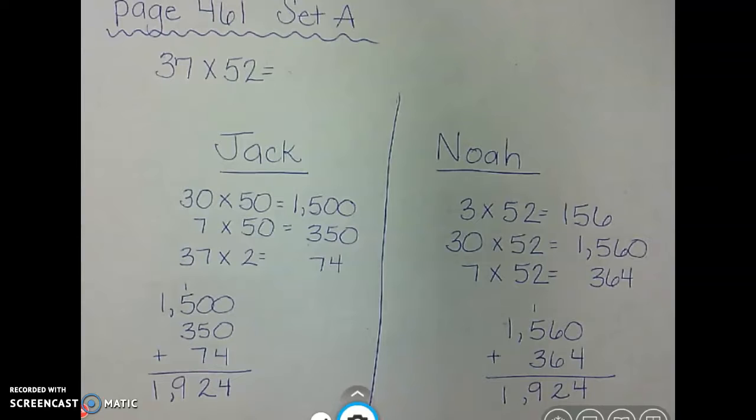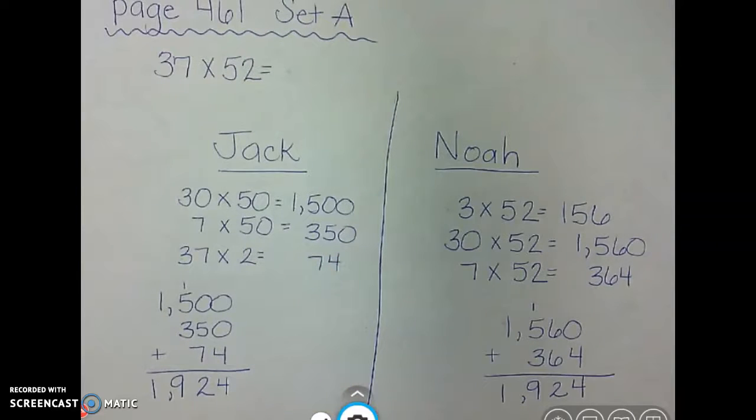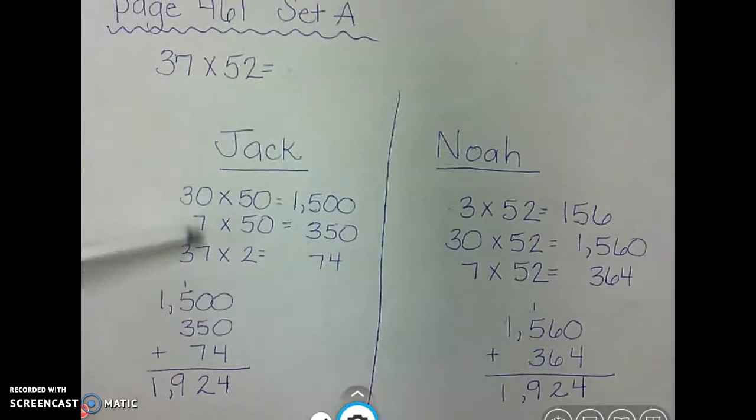But remember, when you are using cluster problems to do these harder multiplication problems, you must always understand why you're doing what you're doing. How is it going to get you to the final answer? You also must be able to explain your reasoning of why you did what you did and not get lost in what you're doing. But the final thing is whatever strategy you choose, you want to make sure that you can do it fluently. Meaning it's not going to take you a long time to come up with the answer. Fluently means that you're able to do it quickly and you're able to do it correctly.